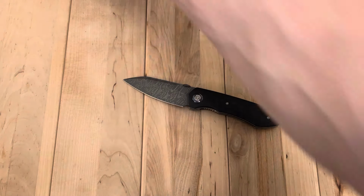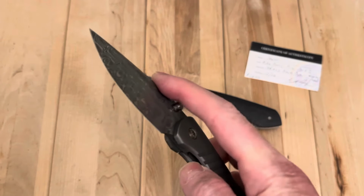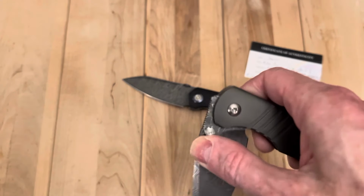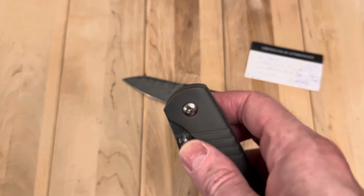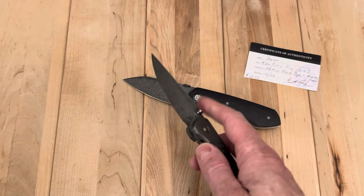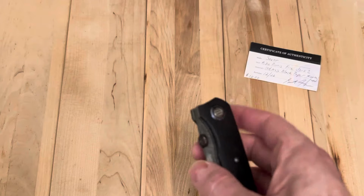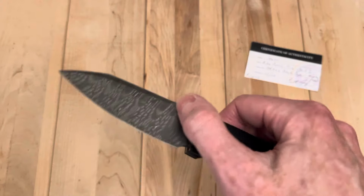Same with the Onyx here. It's just so good. What I love most is these new Onyx he's making. I really want to get my hands on one that has a thumb hole, because you can just put your finger in the thumb hole and roll it out. It just feels so good. The thumb stud's not bad, but if you've rolled out thumb studs before, you know it's not really a supernatural way to roll something out, in my opinion. It's not bad, but I actually think a thumb disc is a little better for a rollout like that in some ways. Maybe not, I don't know. It's probably just tuning of the knives.